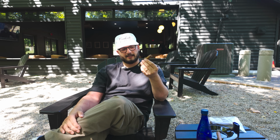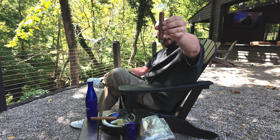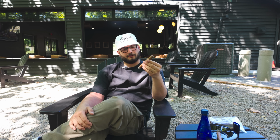Personal preference for tasting a blend. And I just lit this one up. You can see I'm a little bit into it. I got started as I was setting this up, or I started lighting it up, I should say, and then I was like, I need to set this up. It's a beautiful day on the backside of Creekside, and we haven't sat down and done Behind the Blend for customs in a while.